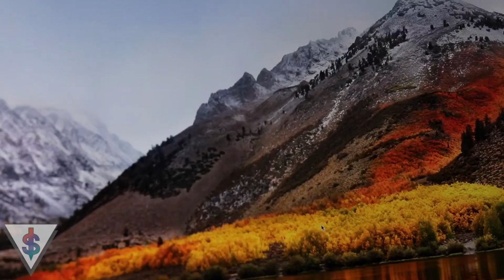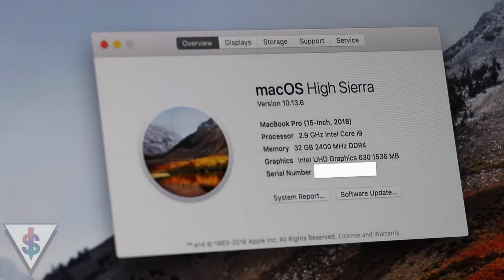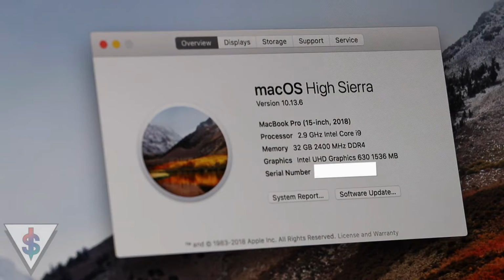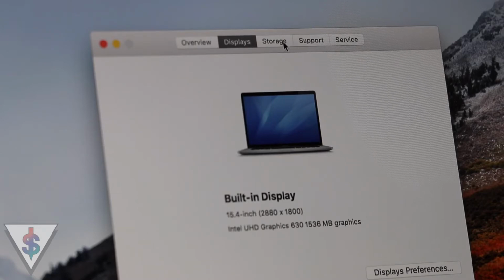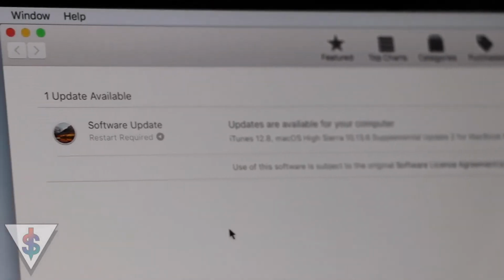Like I mentioned a few times in this video, what's new with this machine is not the design or the outer appearance, it's the internals. Because in my opinion, this is the biggest update to the Mac in years, because Apple really has gone all out by allowing us to upgrade up to a 2.9 GHz Intel Core i9 processor. For the first time in a MacBook Pro, we can also bump up the RAM up to 32 freaking gigabytes. How awesome is that? All of that combined with the Radeon Pro 560X GPU makes this the most powerful MacBook Pro that you can buy right now. With all of those amazing specs came something controversial as well at launch, and that was thermal throttling. But since then, Apple has pushed out 2 supplementary updates onto this machine, so it seems to be all good now. Well, at least theoretically.